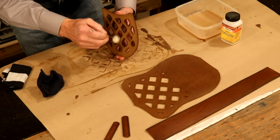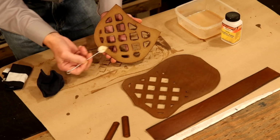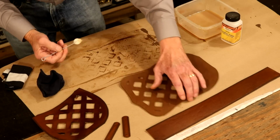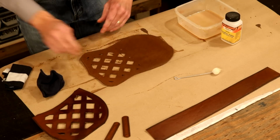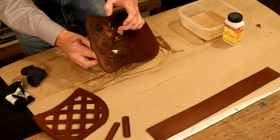And it looks like we've got those. We don't have to be absolutely perfect there. And on the back, we're going to cover this with suede. Doesn't really matter what that looks like. Okay, so let's set that aside. Now we're going to do this one the same way. And we've got that done.